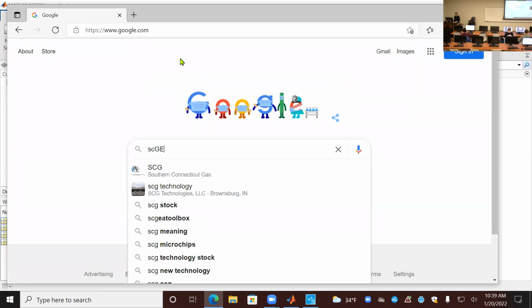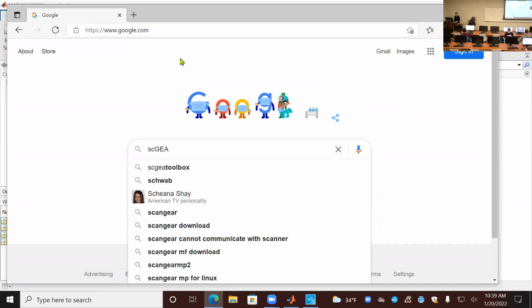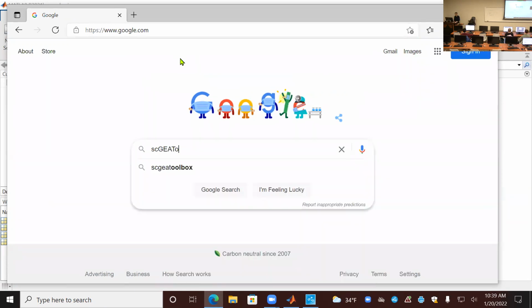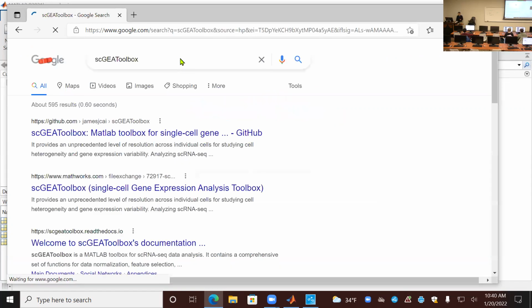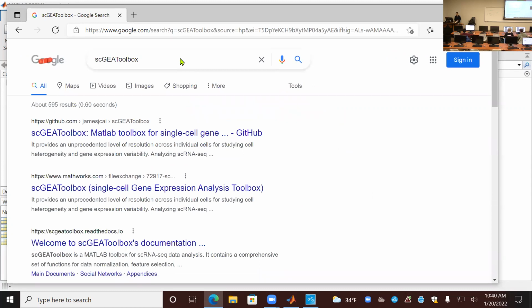The keyword is gene expression analysis toolbox, which stands for single cell gene expression analysis toolbox. On my screen, the third link will be good because you will have the code for you to install.